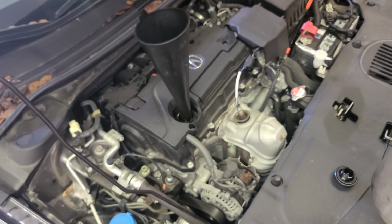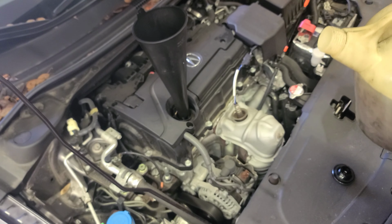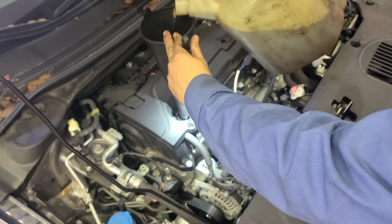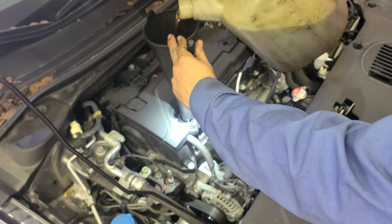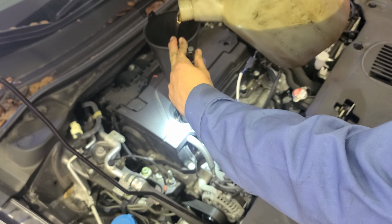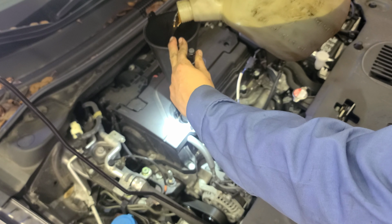All right then, look at the bottom though, okay? So pour the oil, be easy though. Don't pour it too fast, okay? You're gonna overflow over there at the bottom. You're gonna make a mess, right?